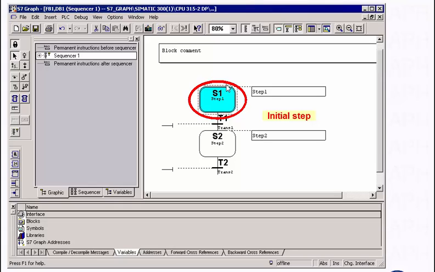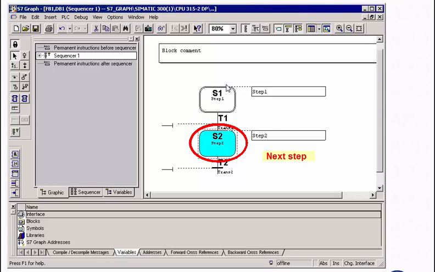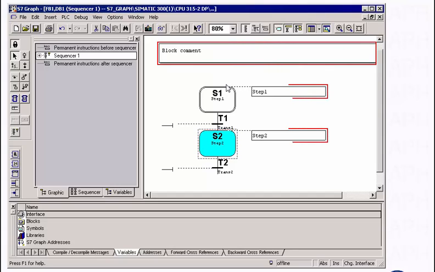Processing a sequence chain always starts with a so-called initial step. The current step remains active until the switching condition or transition, which may be made up of ladder or FBD elements, is true. Then the next sequence step is processed. In addition to the program, extensive comments are possible, in the comment field as well as in every step directly.